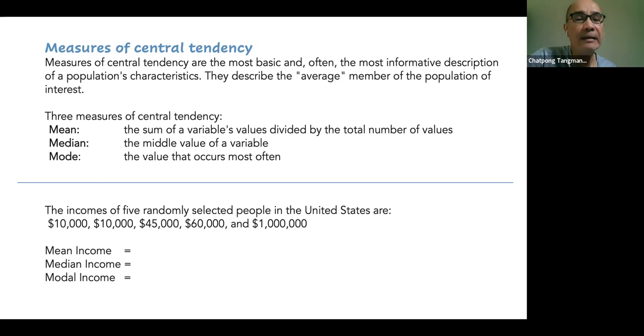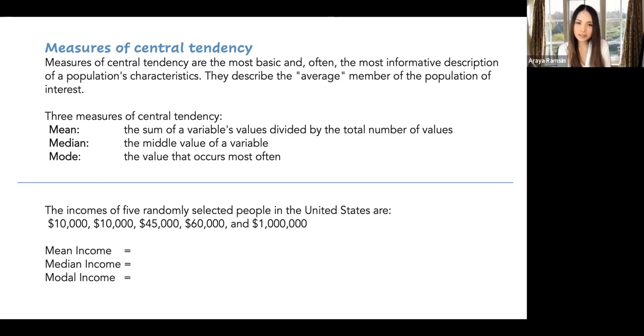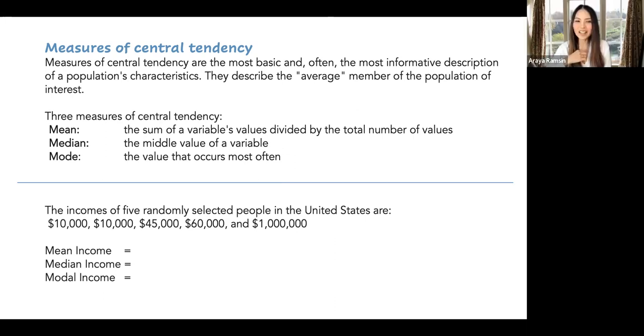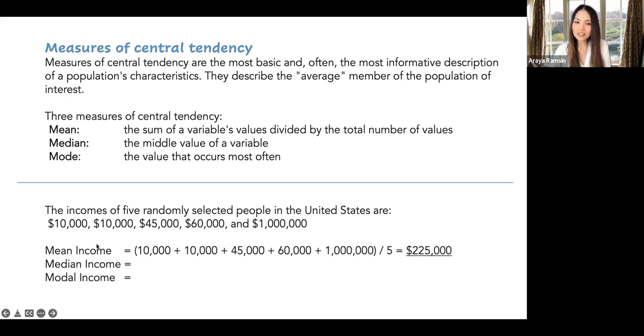Combining everything divided by 5. Very good. Okay, you might use a calculator. I don't have the calculator in here. For me, I can't do that in my head, I always have to use a calculator. And what you said is exactly right. You add all the numbers up, and then divide by 5, and you come up with the mean income, which is $225,000.